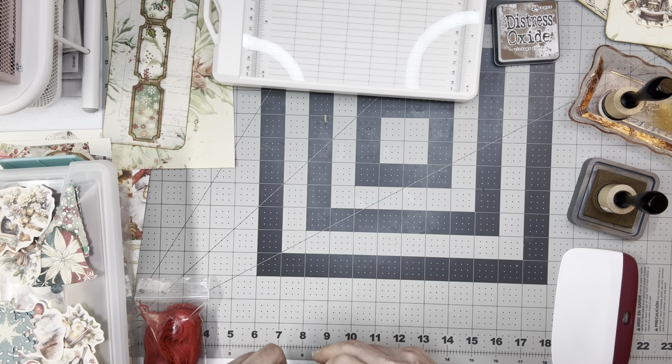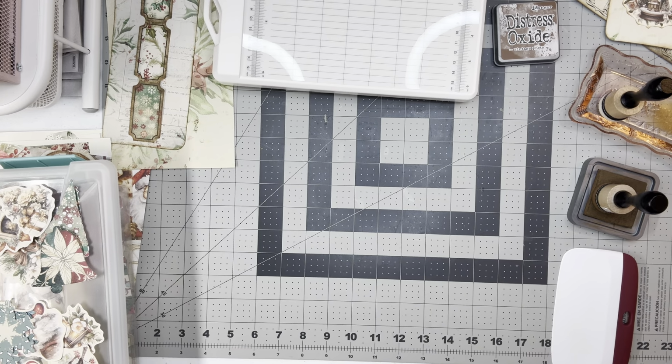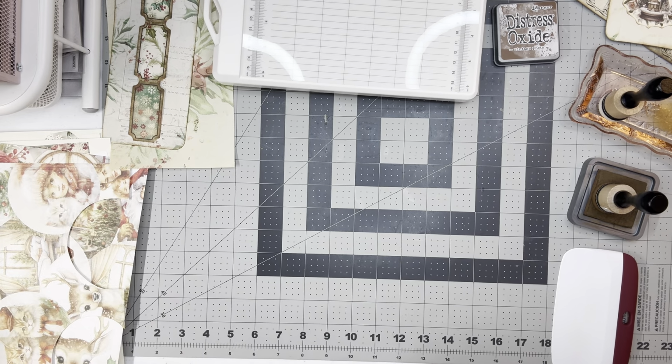Well, so now them pieces are done. Let's put this stuff over here back right quick, and see what else we can get ourselves into.